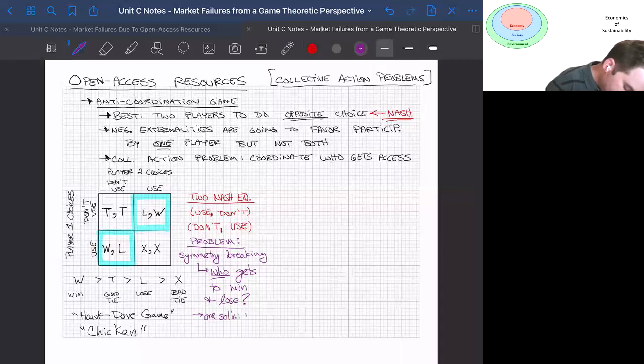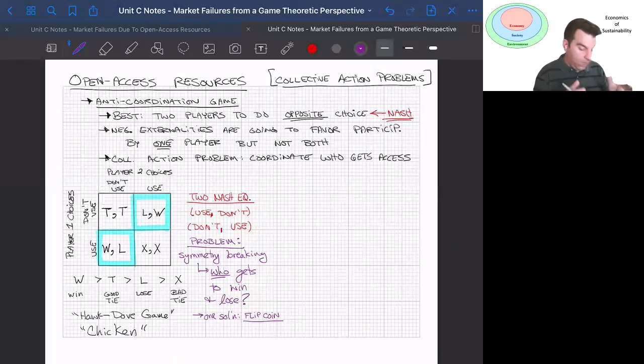is to flip a coin. And so depending on how big the win is relative to the loss, how often you play your strategy is going to depend on whether it's a 50-50 fair coin, where heads and tails come up equally, or heads comes up a little more often than tails. But one way to solve this particular problem is that every player makes their strategy based on the toss of a coin, and then on average, you end up getting things that work out okay. So that's one way to do it.